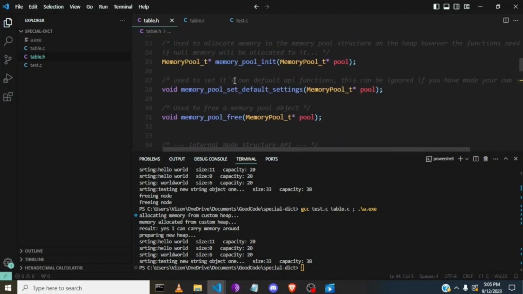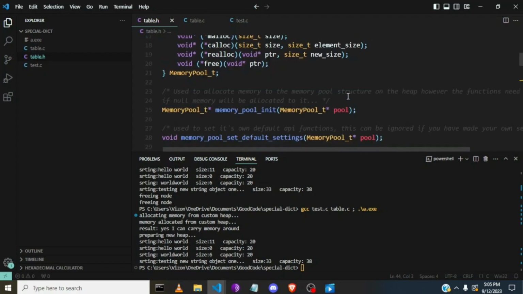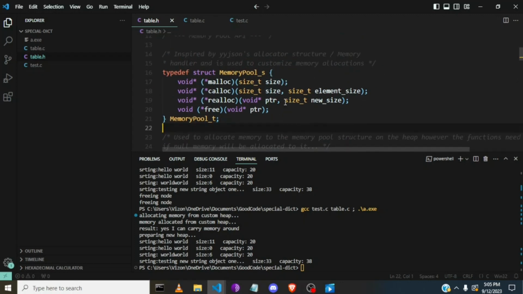And then I've also got a way to set up a memory pool. We have all of our key features like malloc, calloc, realloc, and free. And pretty much that's where it came from.